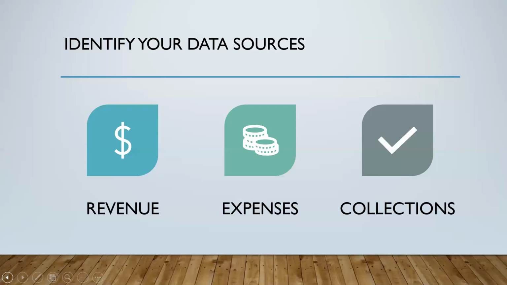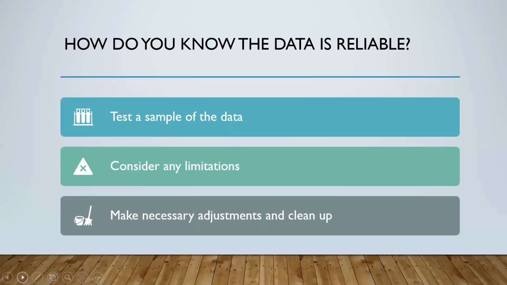Okay, so now we've identified our data sources. What's next? How are we going to know that the data is reliable? This is one of the most important steps that we talked about to begin with, right? And how can we test if it's reliable? Well, what we can do is test a sample of the data. So for example, if we're talking about revenue and you want to make sure the report you're using is right, the report you pulled off your practice management software, you can pick a sample and then pull the office notes to make sure that the sessions rendered actually happened. And then you can even go a step further and make sure that the claim billed out reflected what the session notes said.